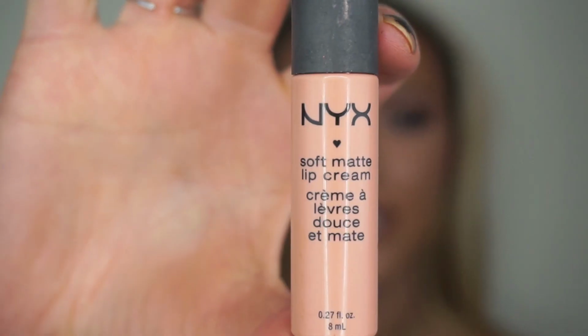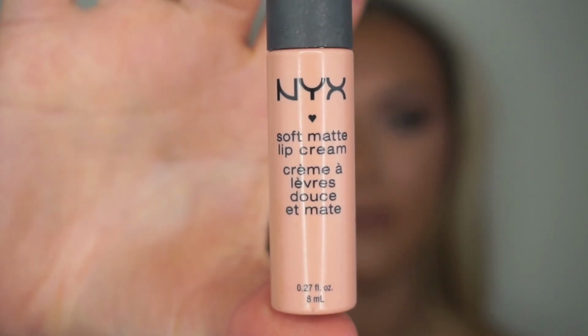That is stunning. Now I'm going to take a tiny little bit of my NYX Soft Matte Lip Cream. This is in Cairo, a super pale colour, and I'm just going to put this in the centre. I always like just to add something light just in the centre of my lips. So I think that's my makeup done, guys. That is my rose gold smoky glam done. I definitely feel smoky. I definitely feel glam, so I'm happy.